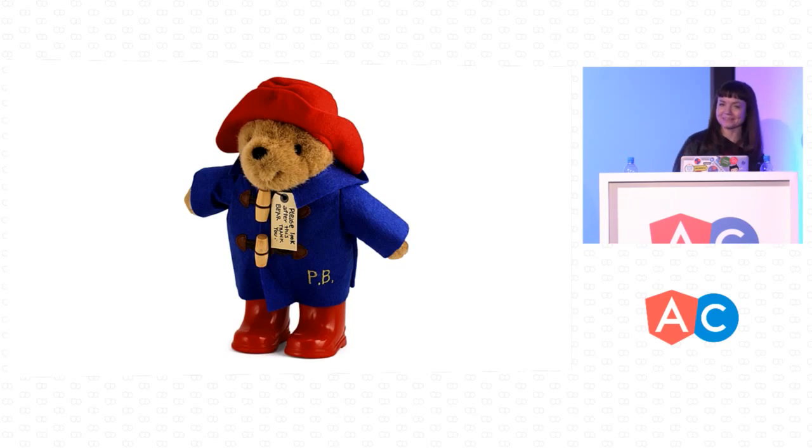So I'm on Team Marmalade, so the obvious choice for this was Paddington. And he is basically a cuddly toy, and you aren't allowed to deploy the system unless you're holding the cuddly toy. So it's quite a lo-fi solution. But it's worked really well for us. I did think about bringing him along today, but I realized the rest of my team is still coding today, so they wouldn't actually be able to deploy the system, so that wouldn't work very well. So instead, we have a picture.